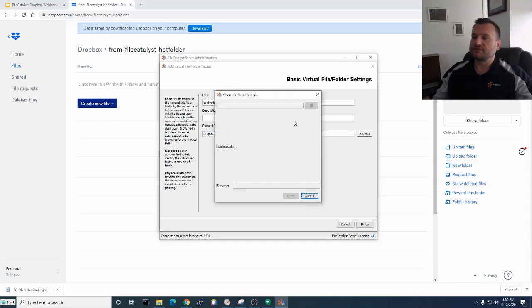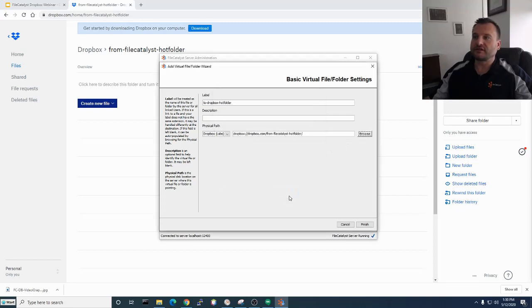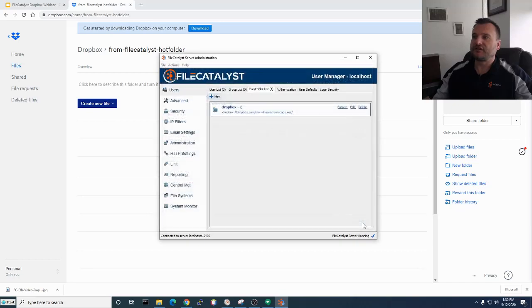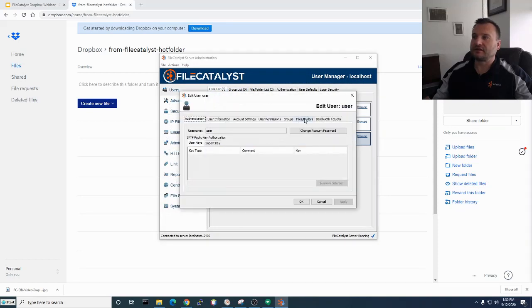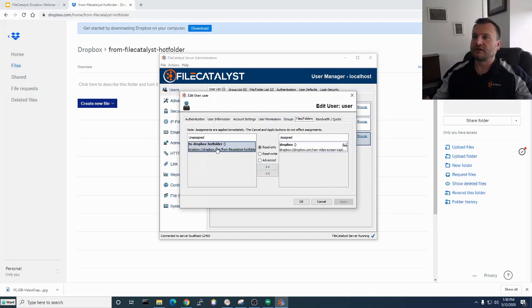I will browse. Select this folder I just created on Dropbox and hit Finish. Now I'm going to go back to my user and I will edit this folder here, give this user read-write permissions and add it to hot folder.